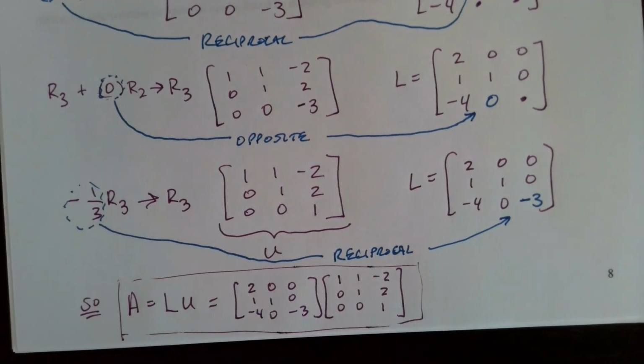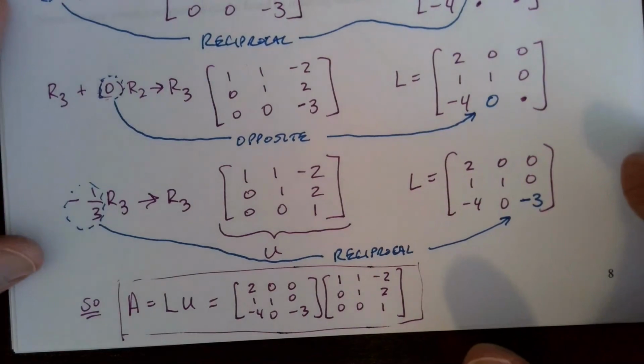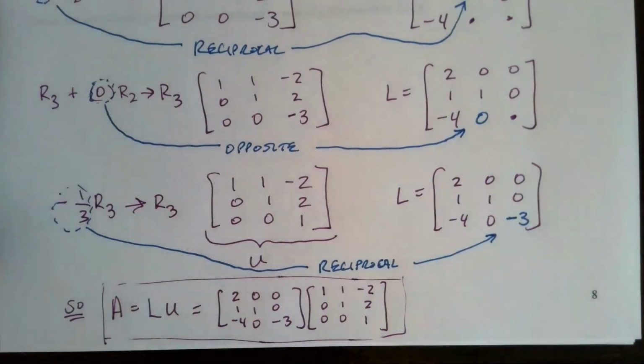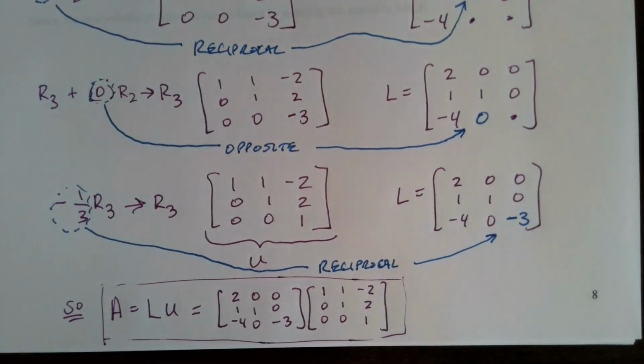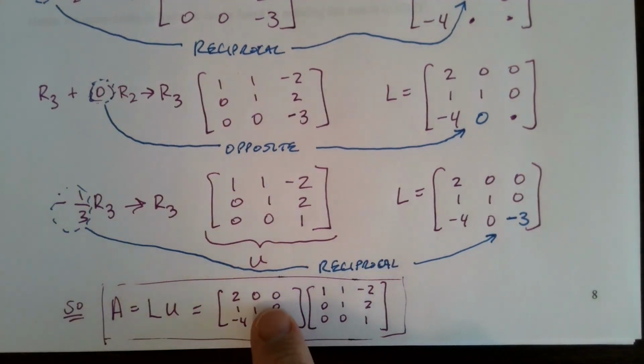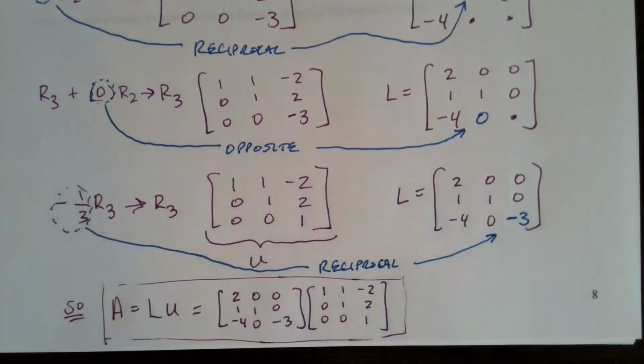So this bookkeeping approach is the way I want you to do the problems when I ask you to do one. I'm not going to ask you to do it the first way I showed you, but to show it this way, to find the LU decomposition. And then once you have the LU decomposition, use it to solve the system like we did at the beginning of the lecture. Just one more word to double check. Make sure you multiply these together. There's a lot of room for error. Make sure you get back to the matrix A.